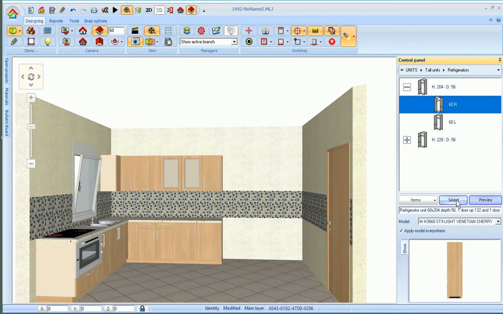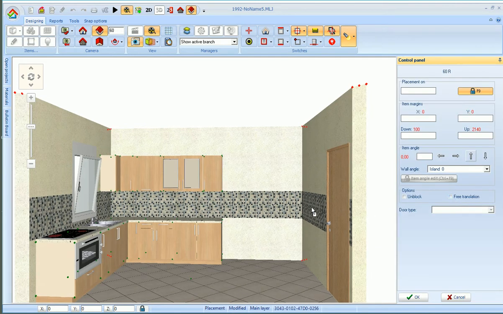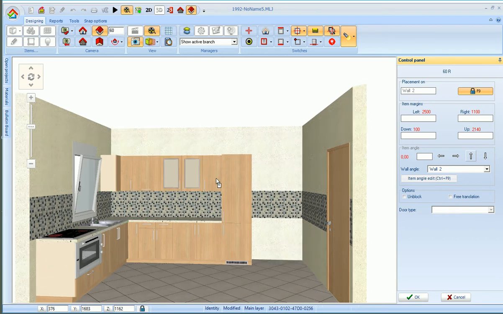Left click, we select it. We approach the mouse to the wall where we want to place this item, and with the same procedure, left click on the wall, the item appears, and we approach it to the previous item. Left click, we fix it.